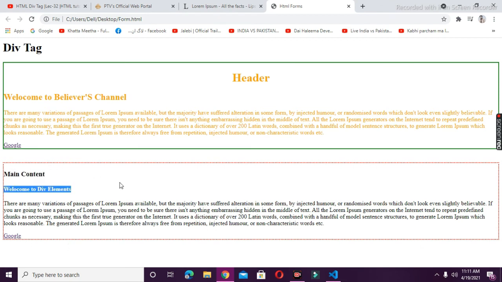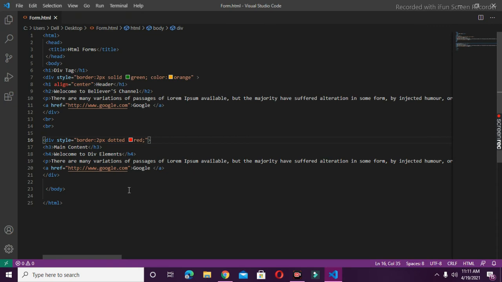So basically this is the div tag, and we can use this div tag to design our websites and to make our websites responsive and attractive. Most responsive and attractive websites are designed by using div tags. So you can see how these div tags actually work in HTML.